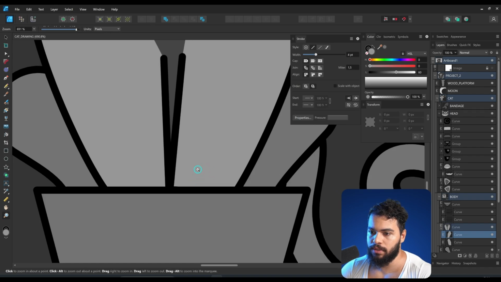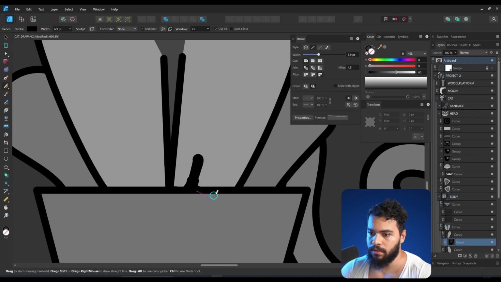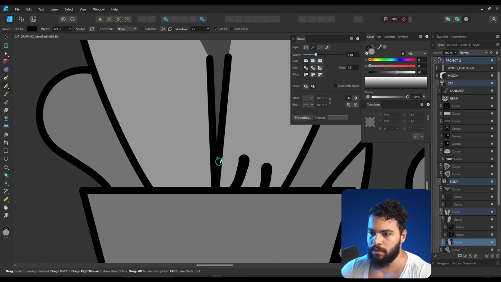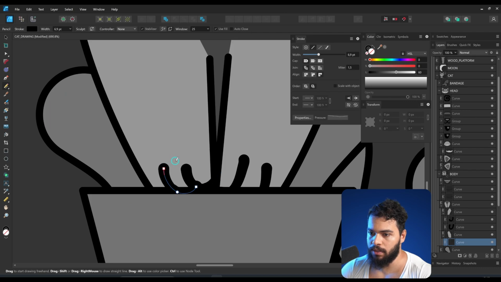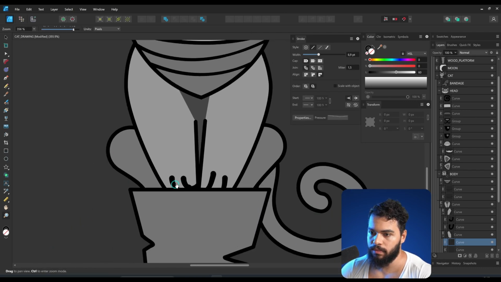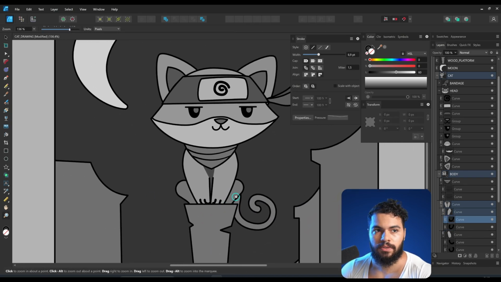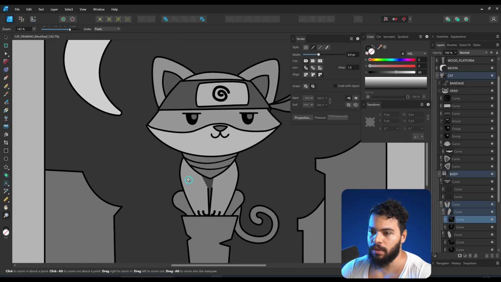And I'll add some details here inside, which are going to be some lines, just like that. Very simple. Here and here. I'm gonna make this smaller. That's fine. In this way, it's good.